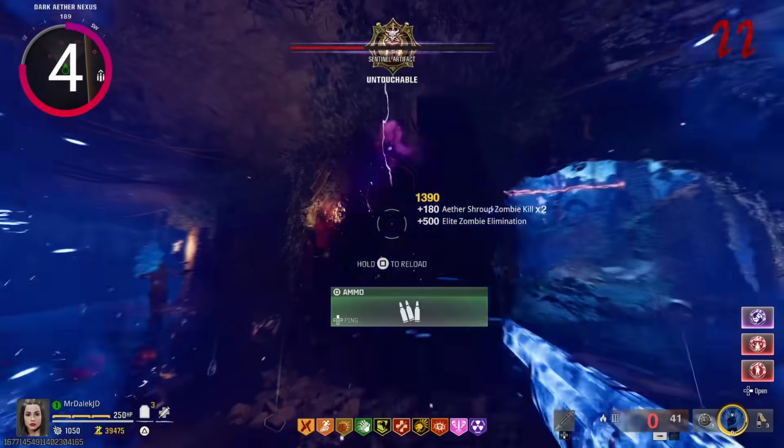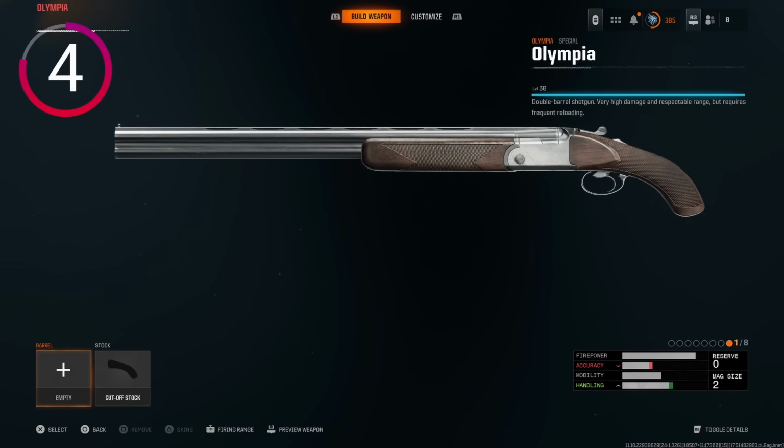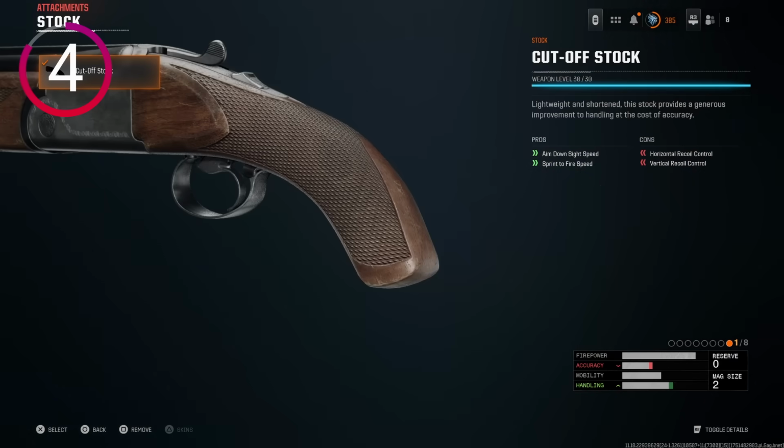It is absolutely insane. Because this is a special weapon, there are only 2 attachments that can be applied, being a barrel and a stock. I recommend you don't apply the short barrel and only apply the cut off stock.